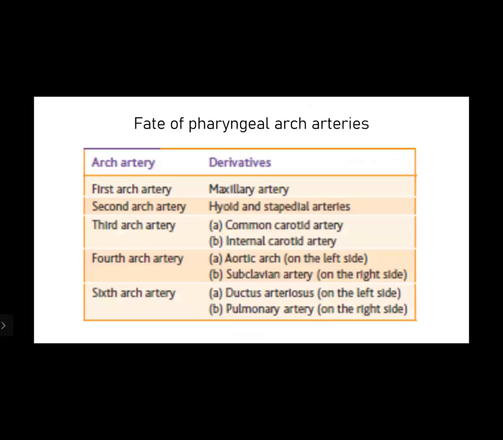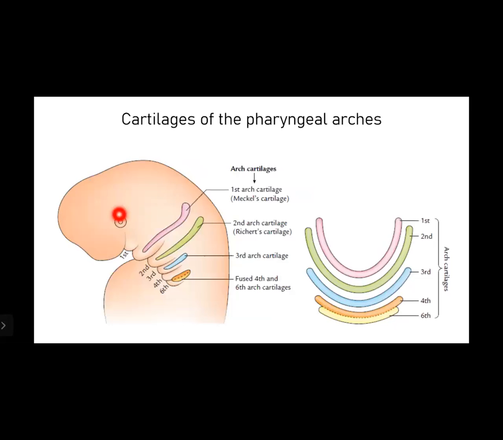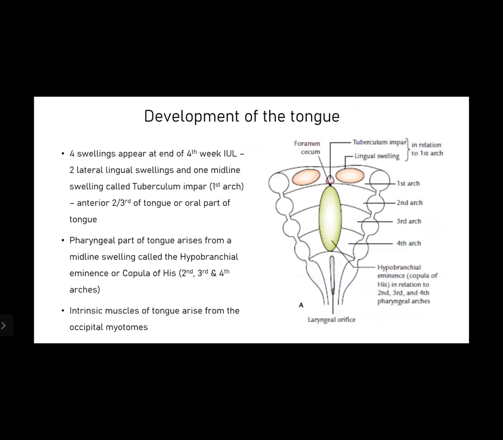So let's say you have the embryo, and let's say, for example, I just have a cross section running through like that. Do you understand? Let's say I have a cross section running like that, and I'm going to be looking at this part. That is the distal part, not the proximal part. So what I'm going to show you next is this area. The wall is going to be opened so that you can see what you see here. The cross section has been taken that way, and you have the embryo proper on the other side. So this is actually the ventral aspect.